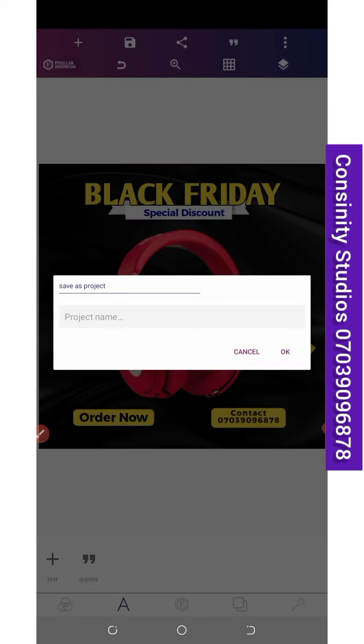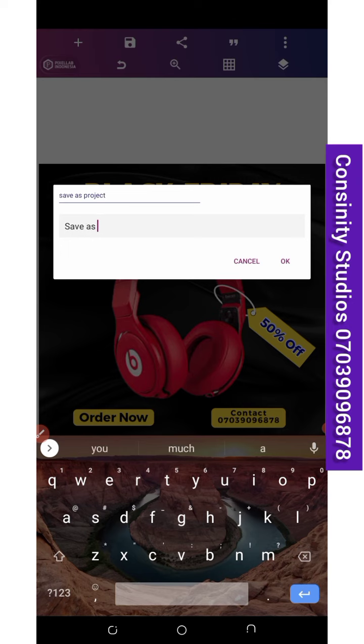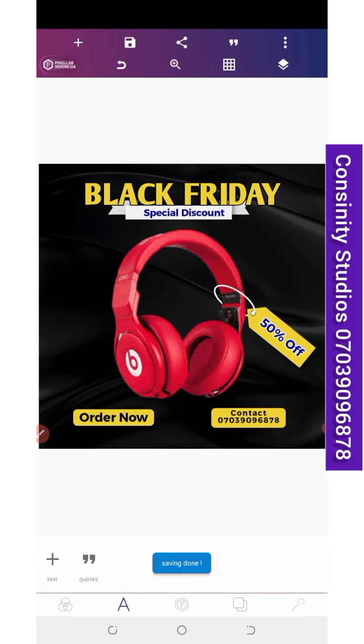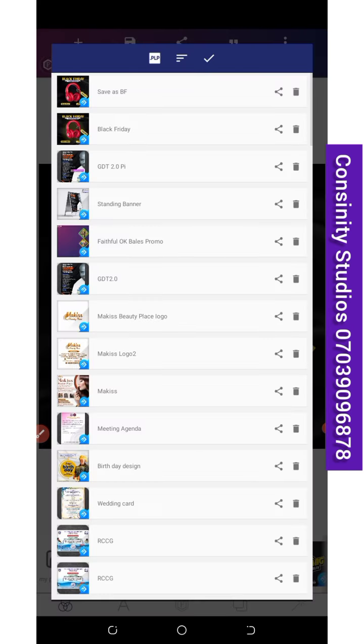It's very simple, put a name, save as Black Friday, say okay. So anytime you come back to your projects, you can always see it. Look at it here, the number 1, save as BF is there. So you can continue. That is just it.